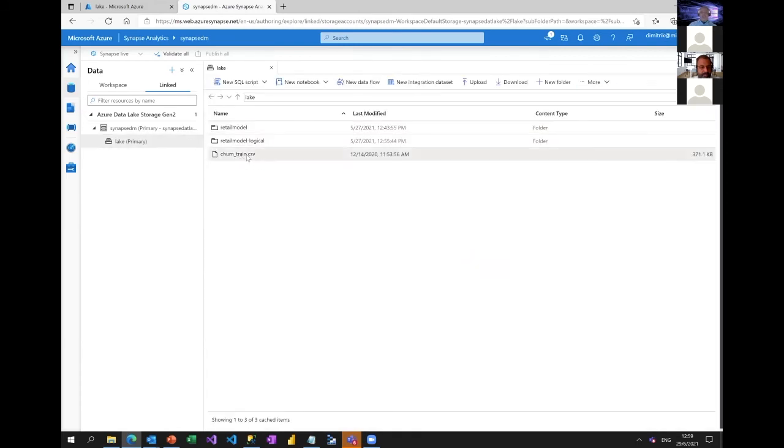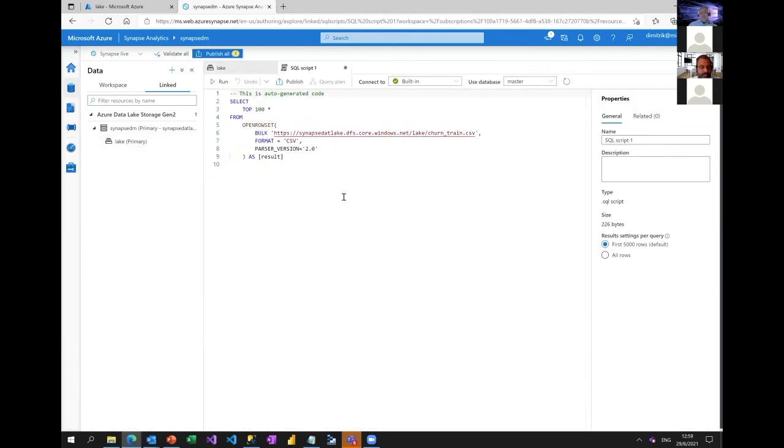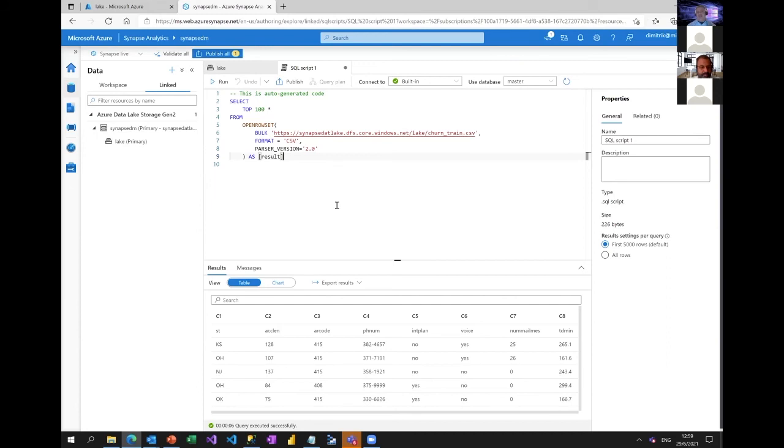Now, this information I can see also through my studio, and most importantly, I can also query it. So if I right click and say new SQL script, with just a couple of clicks, I have a SQL statement running on top of the CSV file that I have in the storage. And if I click run, I can see the top 100. Give it a second. I remind everybody here, we are talking about a SAS disk, a plain disk, not an SSD or something very performant. Nevertheless, I can query the data. I can see it inside there.